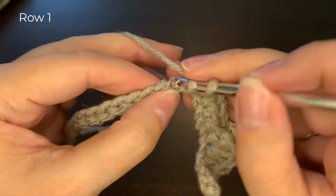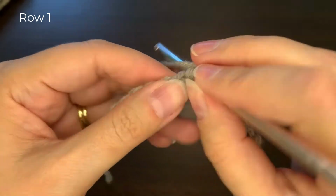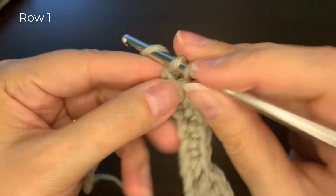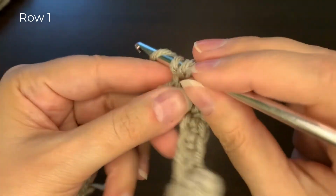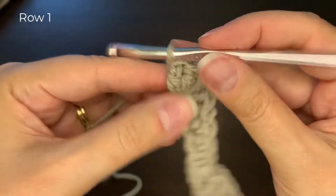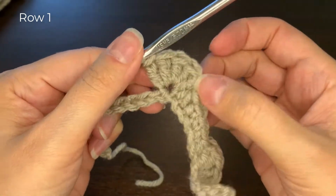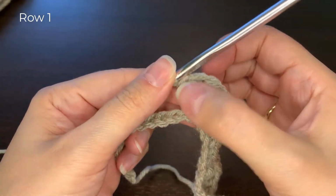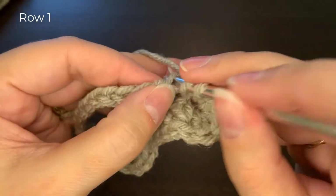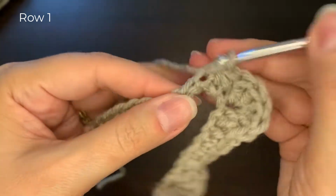So 2 single crochets together, 5 double crochets in the next chain. Okay, that's 5. 1, 2, 3, 4, 5. Single crochet 2 together across the next 2 chains. 3 single crochets.